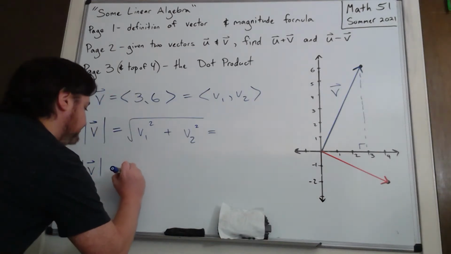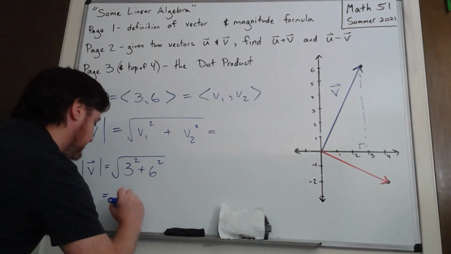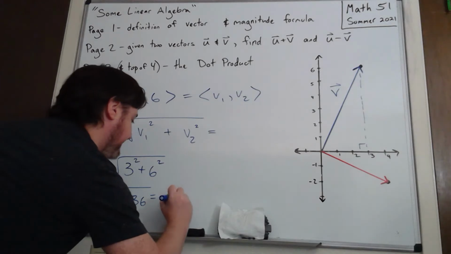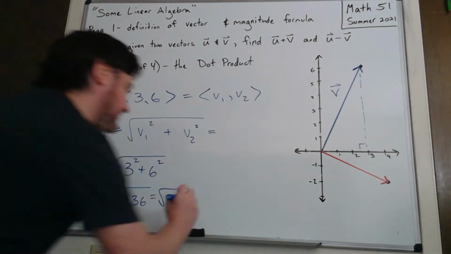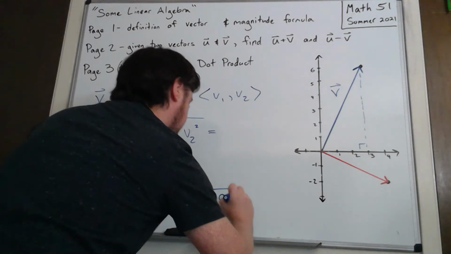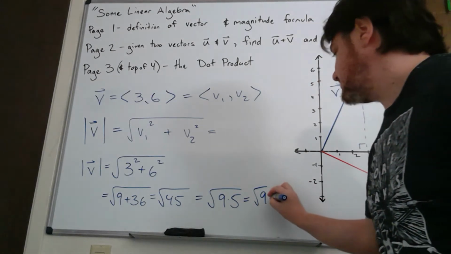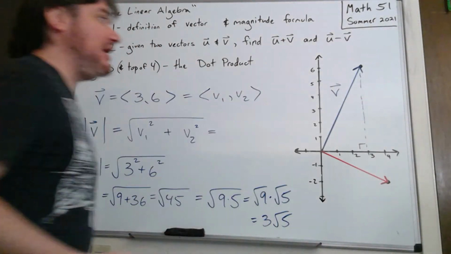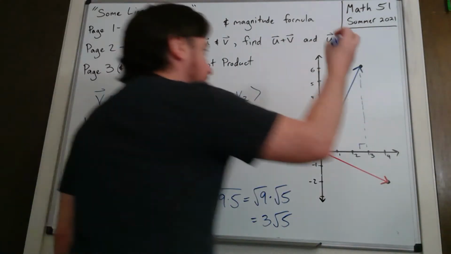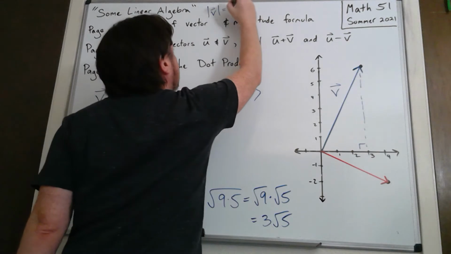So I would have 3 squared plus 6 squared, and then the square root of that. So that's 9 plus 36, so the square root of 45. Can I reduce that if I want to? I could leave it as 45, but let me reduce that. That has a 9 in there. 9 is a perfect square, so that's 9 times 5 under my radical, so root 9 times root 5. We can split the radical across multiplication like that, and root 9 is 3, right? So 3 root 5. So that's my length of v right there. Maybe I'll make a little note of that somewhere. Length of v is 3 root 5.